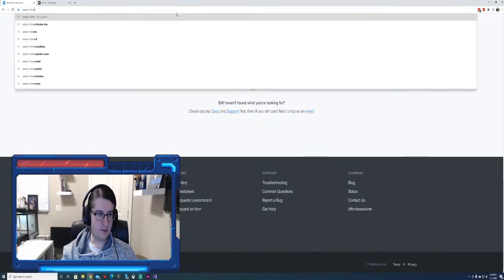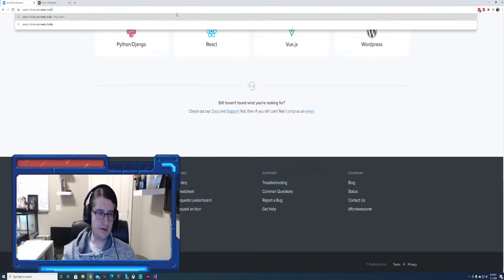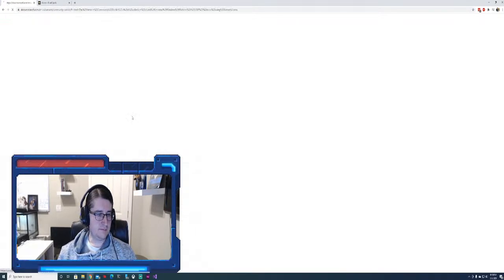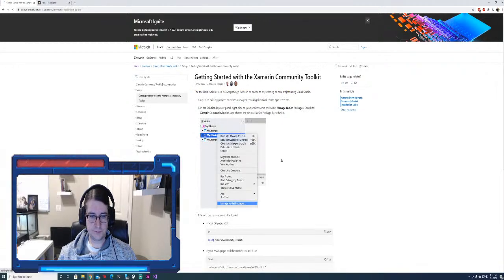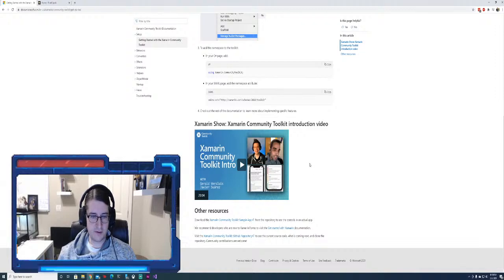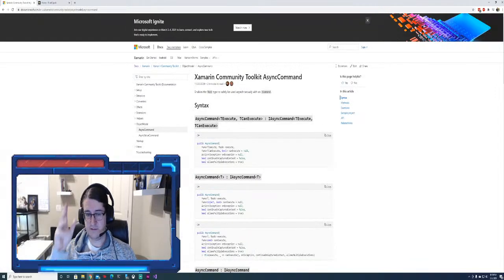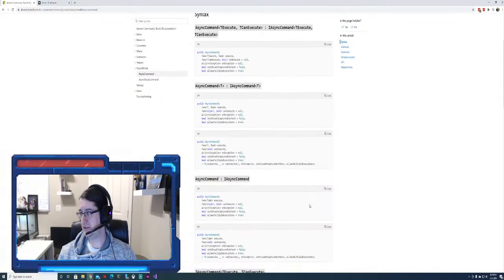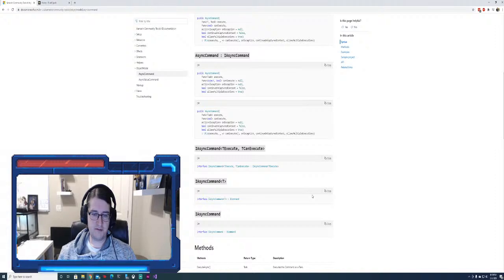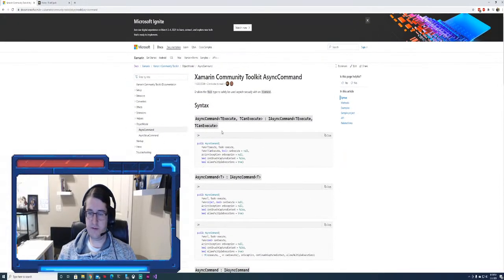So if you haven't checked out the Xamarin Forms community tools, those are pretty awesome. They've got a lot of features in here that you might enjoy. Some different behaviors, converters, effects, just some general things you might want to use in your applications. Make your coding a little easier. Like async command. Who here doesn't use async? Yeah, it's pretty essential, and for whatever reason, it's not just baked into command. If you're familiar with MVVM, command is sort of a binding in place of an event. And we'll get into that in a little bit.